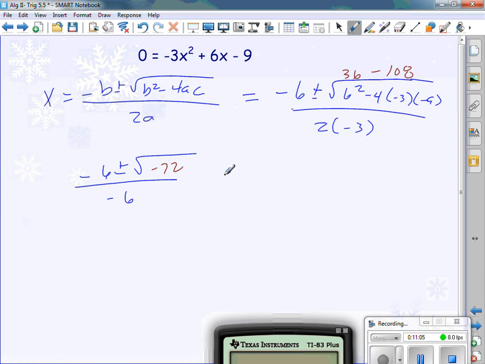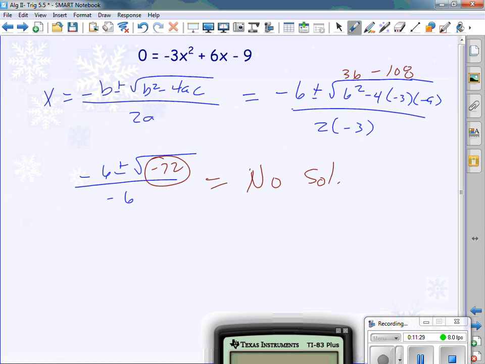A square root means that number times itself equals that. Positive times positive is a positive. Negative times negative is a positive. You can't get a negative. Today, the answer is no solution. Next section, I'm going to show you how to solve square roots of negative numbers. Yeah, I can't. I got the square root of a negative number. No solution.